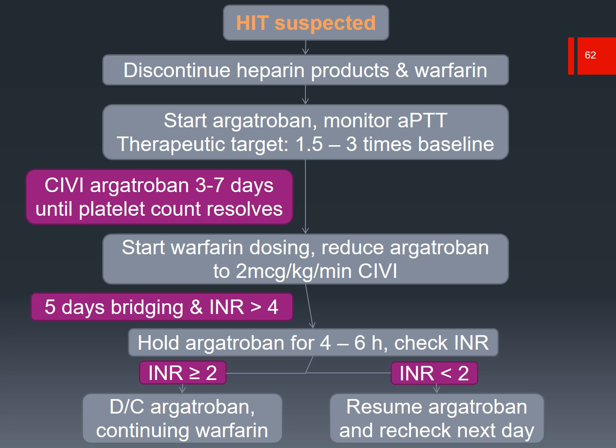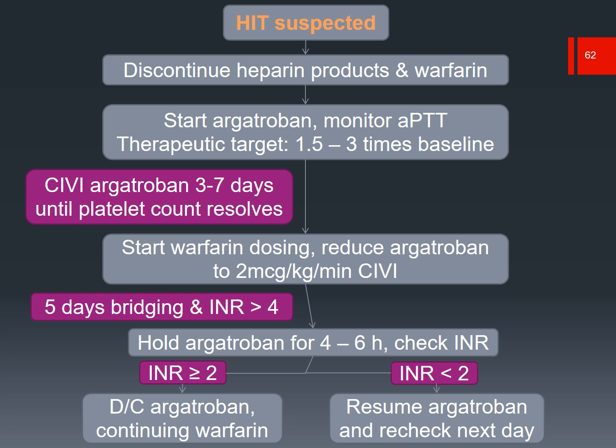Once we've initiated that argatroban, we wait until their platelet count is resolved. So they'll probably be getting daily CBCs where we get a platelet count. Once we see that platelet count resolving, we can initiate warfarin. We don't want to keep them on argatroban forever because it's very expensive and it does require frequent monitoring. So if we can avoid that, we would like to convert them back over to warfarin, which is safe to use even in a HIT-positive patient.